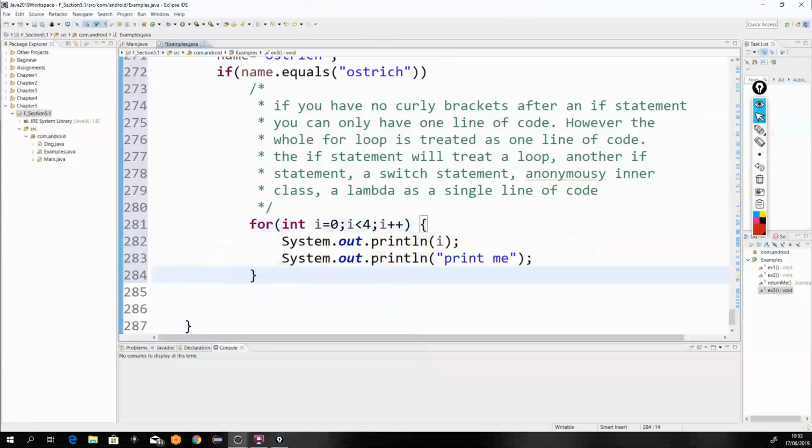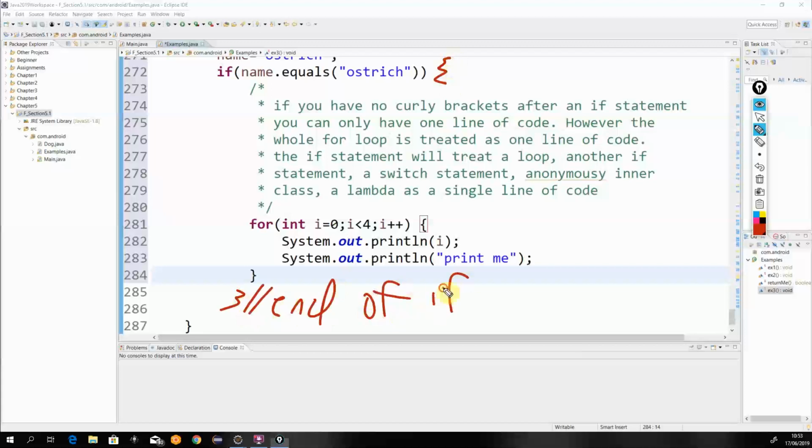That shows you that this belongs to the for loop. Now I'm not going to put curly brackets, but I think it's easier with a curly bracket there and curly bracket there, and you put a little statement here that says end of if statement. It would make it a lot easier to read. Okay, any questions on that?